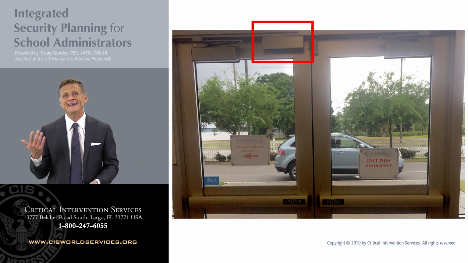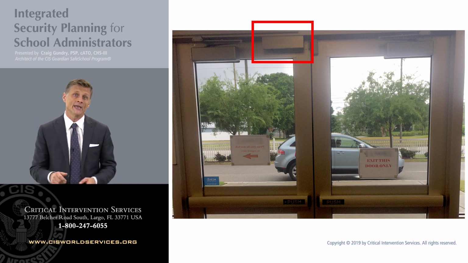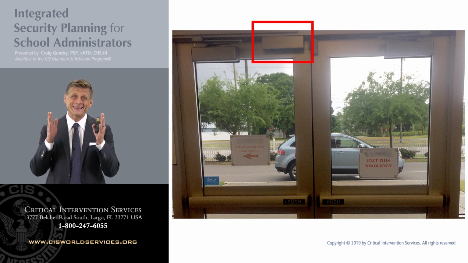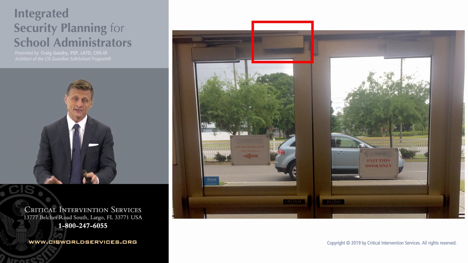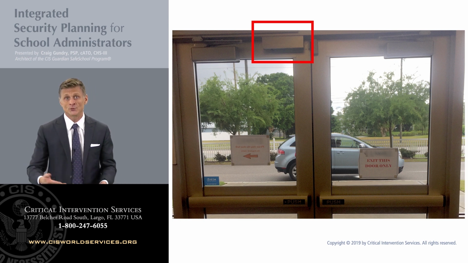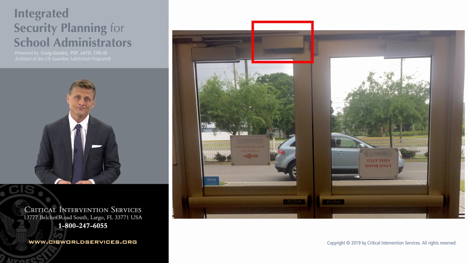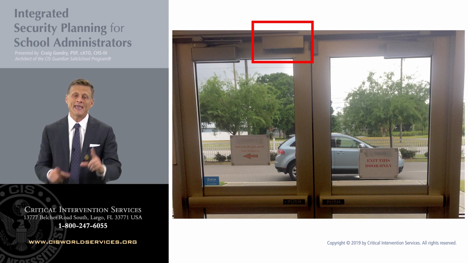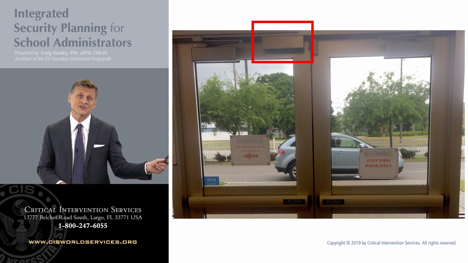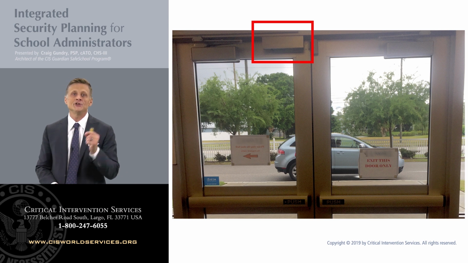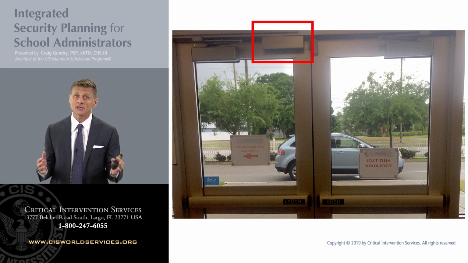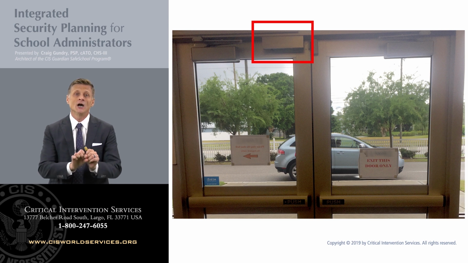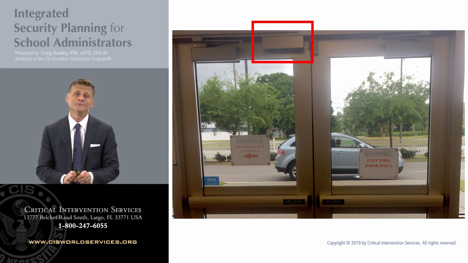The other door on the right-hand side is equipped with a mechanical exit bar, and there's a sign on the door stating that this is the only door that can be used for exit. And that is the primary door that as people come and go through this lobby they use in order to walk outside. Now, the big problem I have with this is that if somebody is running through this lobby under high-stress conditions, they're unlikely going to see that little sign that's on the door, and it is unlikely that they're going to see that push-to-exit switch on the wall. So if they run for the door on the left, which does feature an electromagnetic lock, they're going to basically be pushing on it, not understanding why it's not opening up.